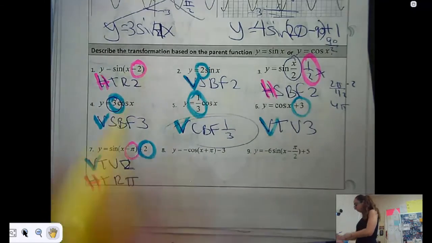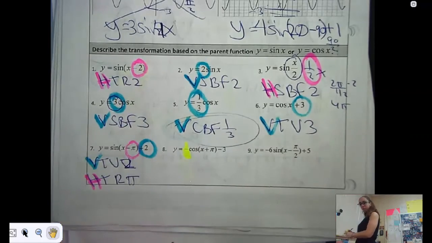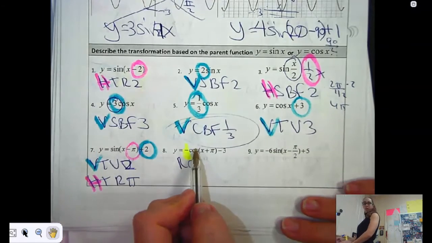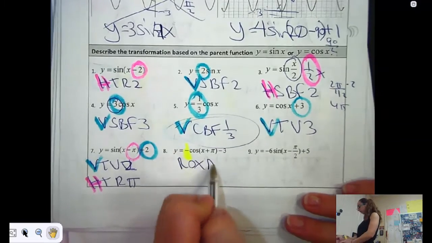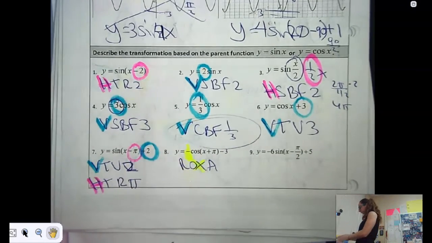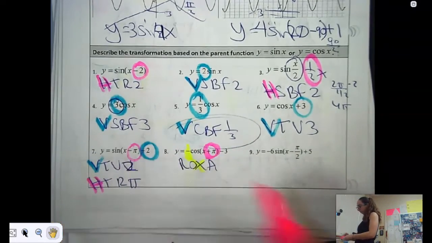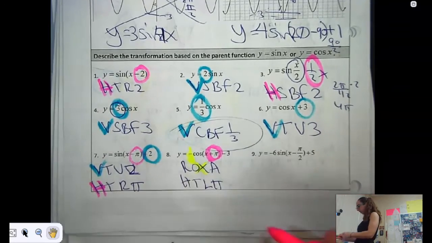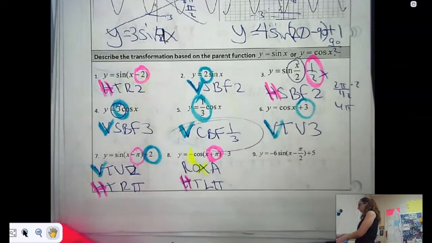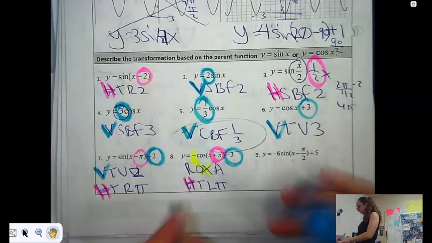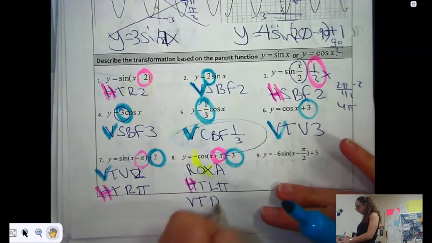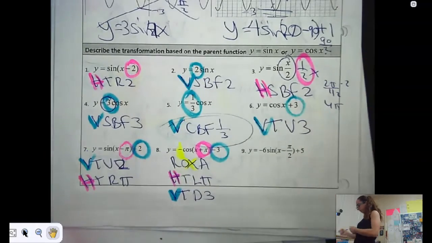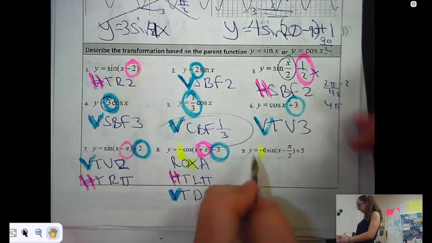Okay. What happens when we have the negative? What does that mean? Reflection. Reflection over who? It's with the y, but it's a reflection. Reflection means the opposite, so it's really with the x. Okay. This would be what? Horizontal translation, not a straight shooter, left pi. When it's vertical, it's a straight shooter. Vertical translation, down 3.